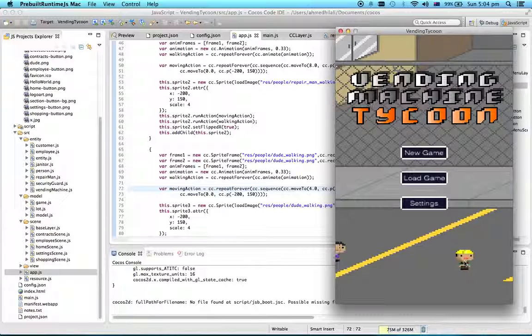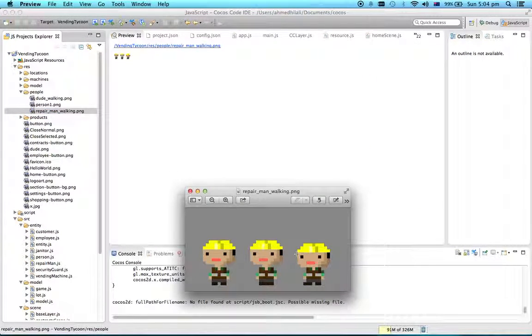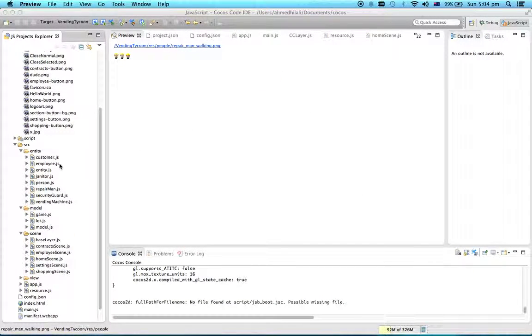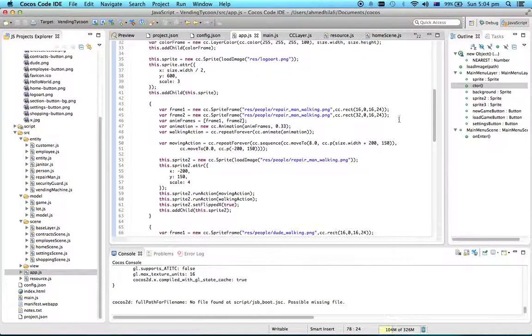Although I don't know what's happening here. The purple guy is fine, but this guy is squinting when he bobs. So yeah, I'm not quite sure what's happening there. Let me just have a look. Huh. I really have no idea why.